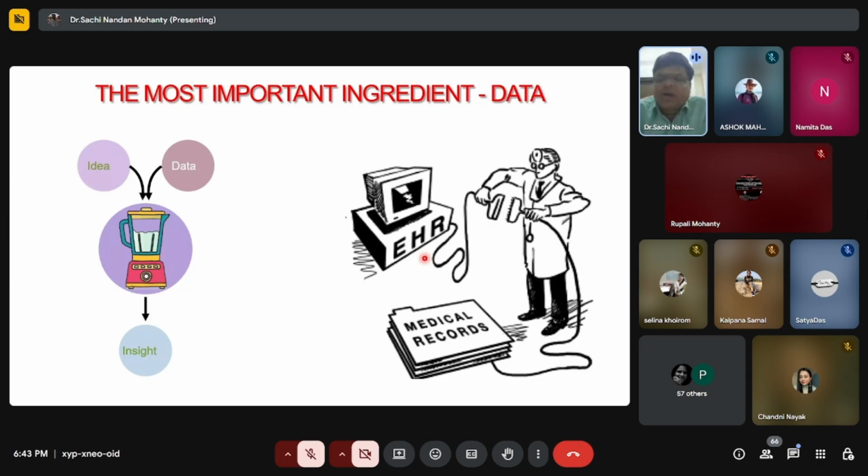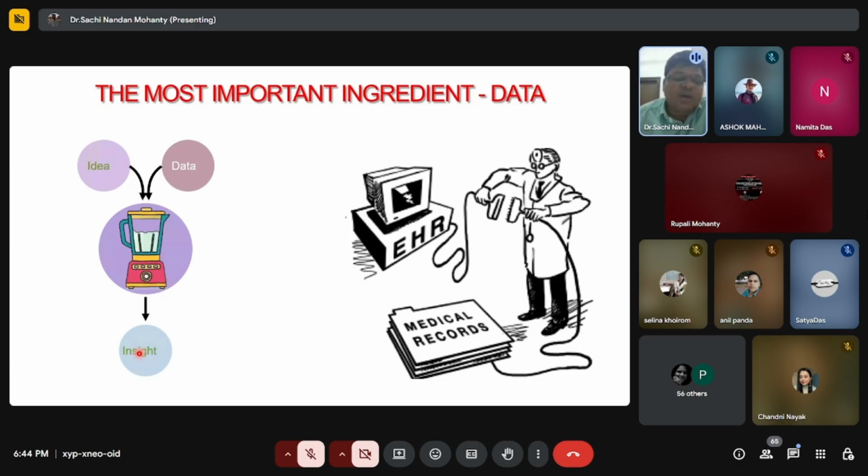But the moment you use AI tools, you have to find out what exactly the data speaks. The most important integration is the data. In an electronic health record, EHR, whatever data you have received from the patient, you have to manually enter into a computer system. The patient fills a particular proforma manually. Even at Tata Memorial, they use records manually entered into a computer system.